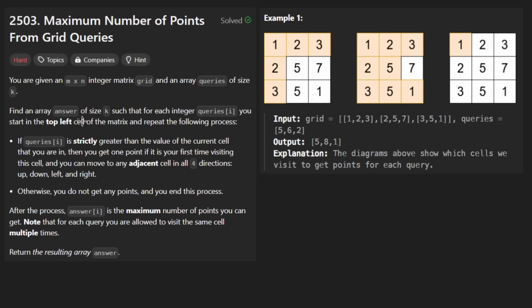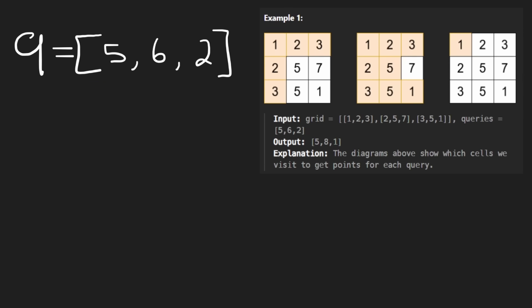But in terms of how to answer each query, basically it's sort of like a little simulation. Let's say these are our queries. We can start with five. And how we answer it is we take this grid over here. We start at the origin at the top left zero zero. And then basically we are allowed to go in any direction.